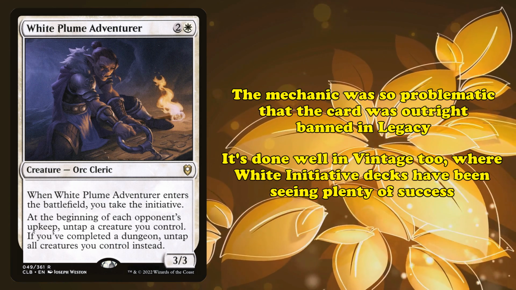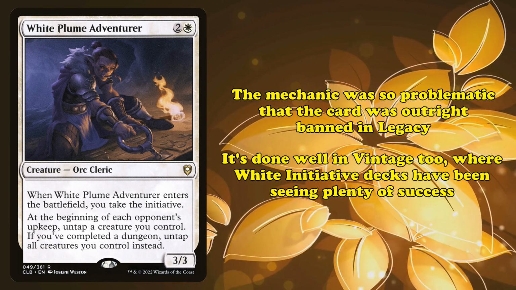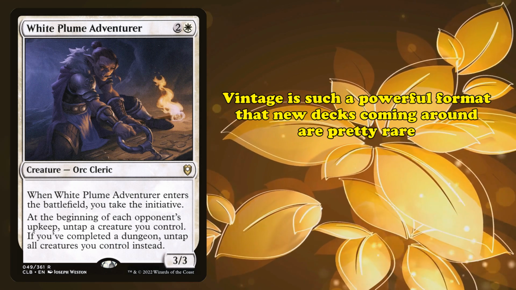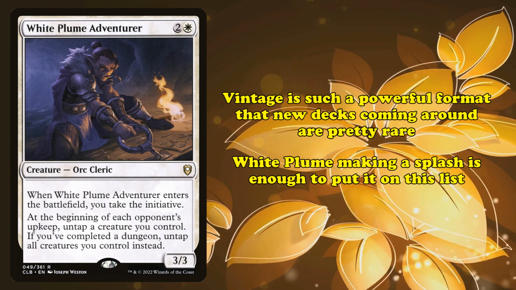It has proven quite capable in the Vintage format as well, with white-based initiative decks springing up built around it and Seasoned Dungeoneer finding success as one of the newest strategies in the format. Vintage's power level is so high that it's rare for whole new decks to sneak into that format. So for White Plume Adventurer to take a strong spot in the metagame so quickly is enough for it to earn its spot here on this list.